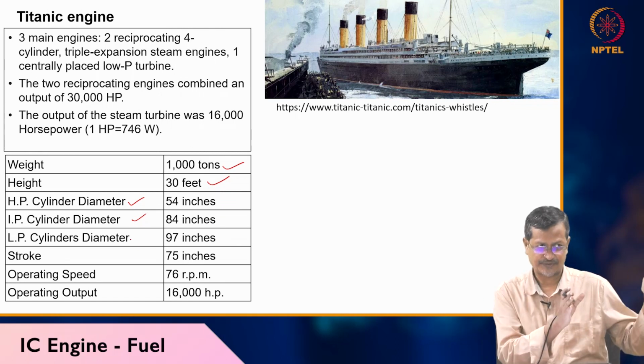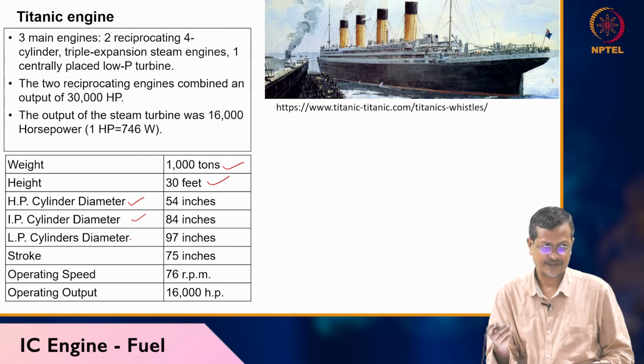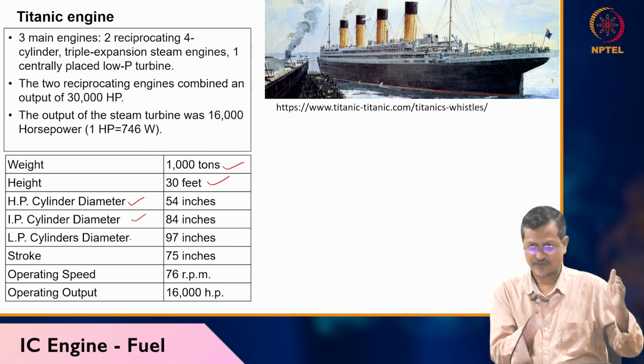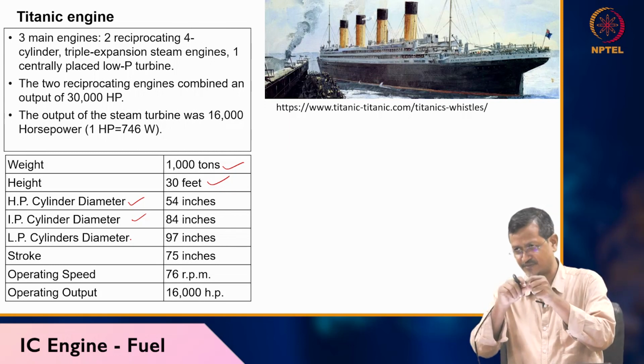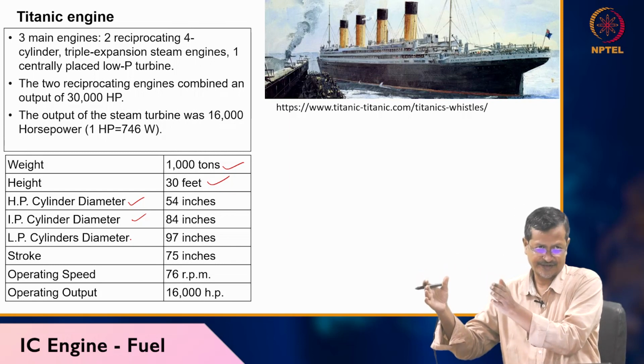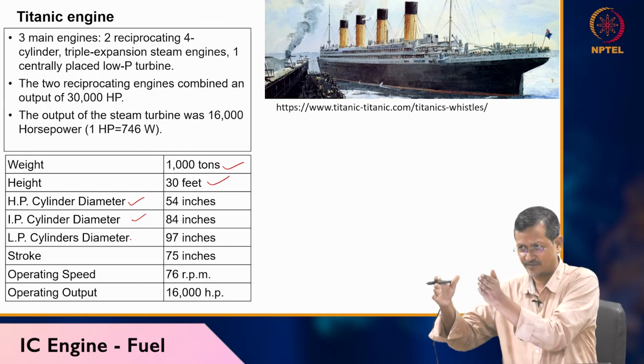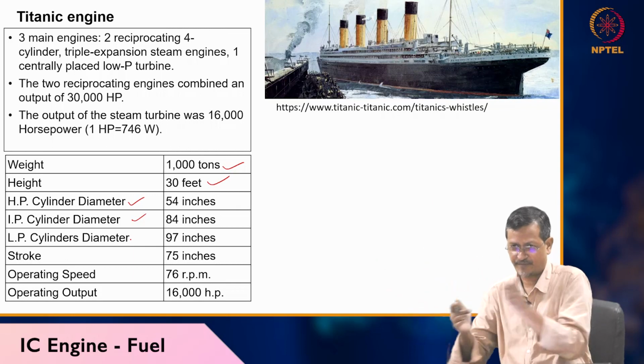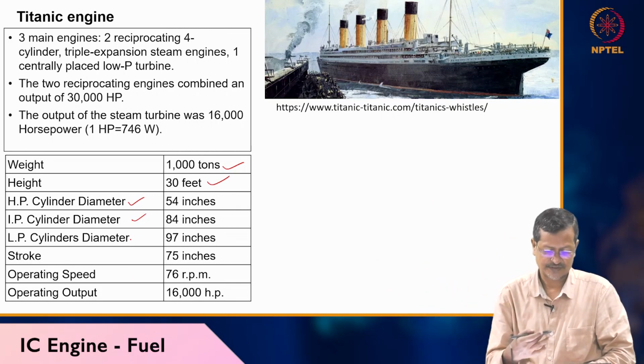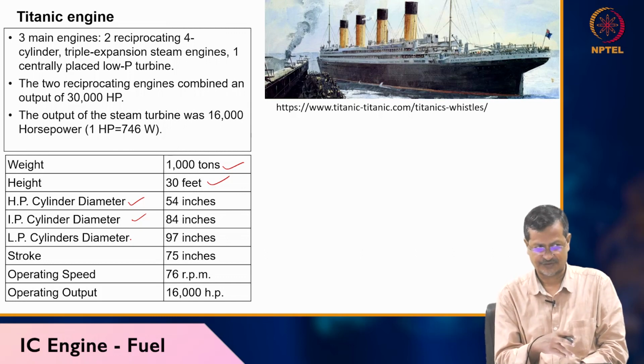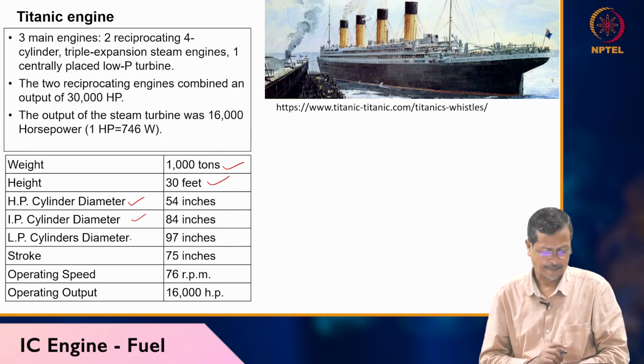So initially we got steam, it was a steam engine. So initially you got steam, it will go to the high pressure cylinder, then the same steam you are pushing to another cylinder, so pressure is going lower, lower, lower every time. So you have multiple cylinders actually. So that's the steam engine. I'll discuss later in another lecture, another chapter.